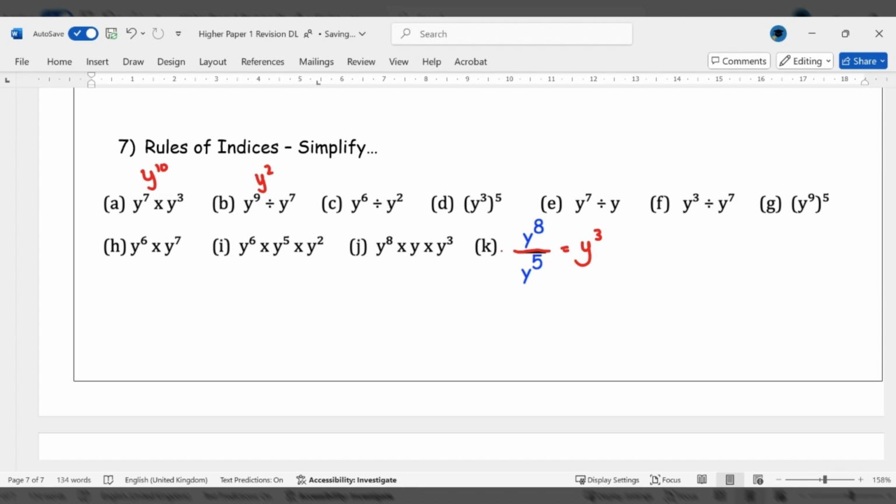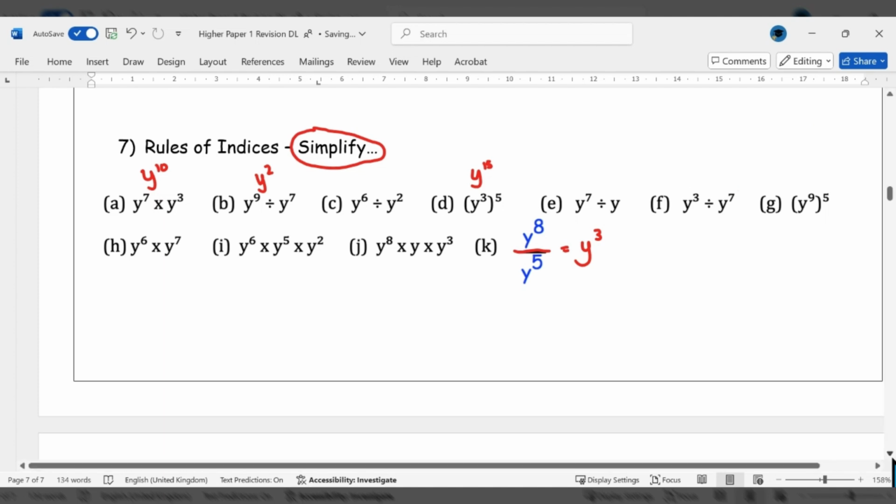So here everything is y. So y times y divided by y. If they're different letters, that's a different thing, right? So, but look at the word, what it's asking you to do is just simplify. There's no answer here. It's taking two things and bringing them together with a single indice, okay? The third type that we can see here is this type here. And then this type here, we multiply the indices, where you've got a bracket and then raised to another indice.